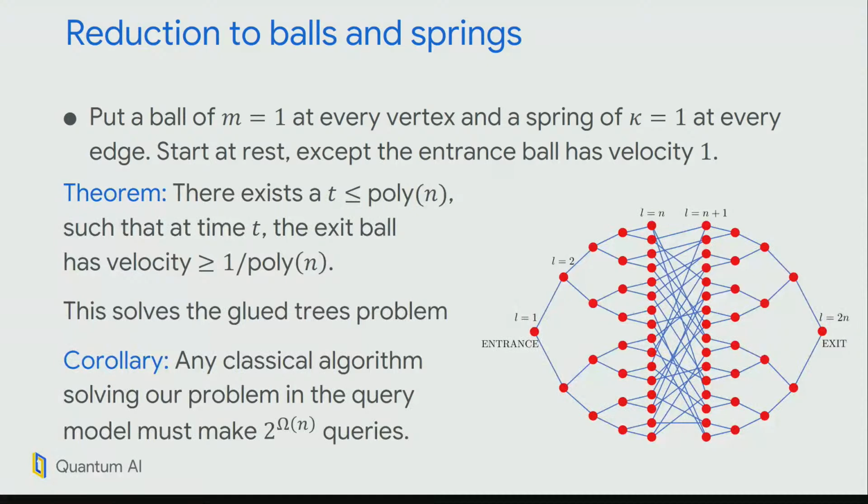It's a matrix. As I said before, if you want to solve a system of balls and springs, you can just write down this second order differential equation: y double dot is minus A y bar. We take that matrix, we analyze its spectrum, and we show that this entrance state has inverse polynomial overlap with all of the eigenvectors. So isn't it the same proof as in the... It's the same proof, except we have to... I mean, it's the same idea exactly, but we're proving something slightly different.